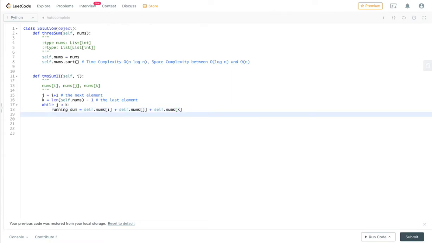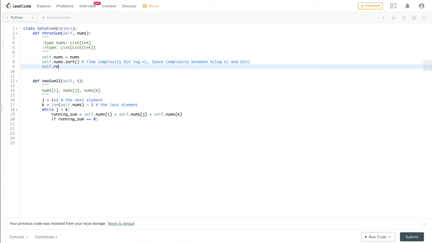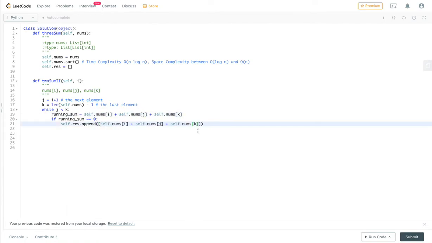And if their sum is 0, then we have our answer. We also need to create another variable called result, and then we append to the result these 3 numbers.